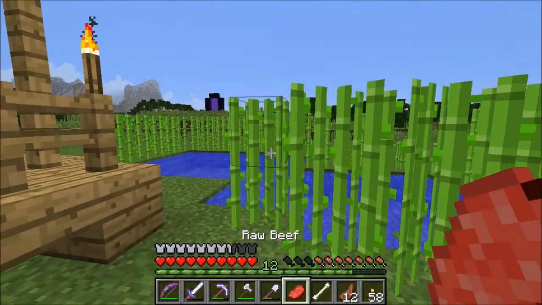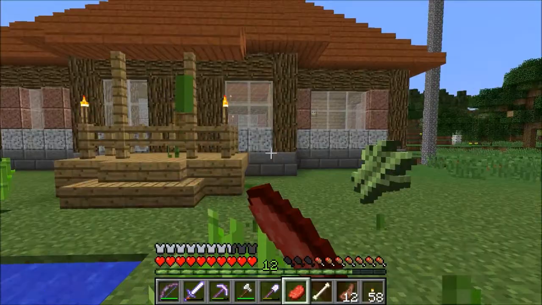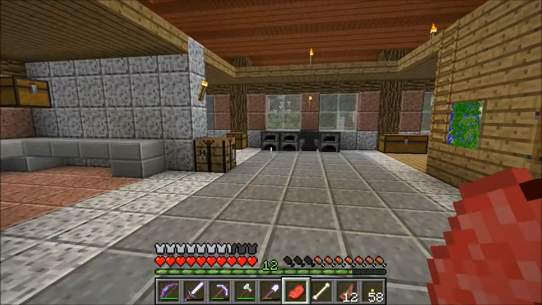Let's go ahead and take these. We're gonna have to start collecting some paper here because we're gonna want to start making bookshelves so that we can get higher enchantments. As a matter of fact, I forgot to enchant my axe before I left, so yeah.